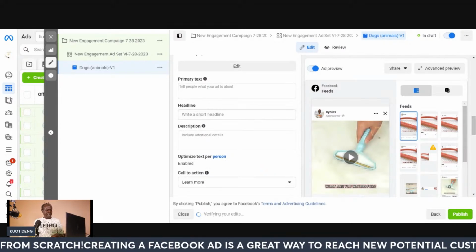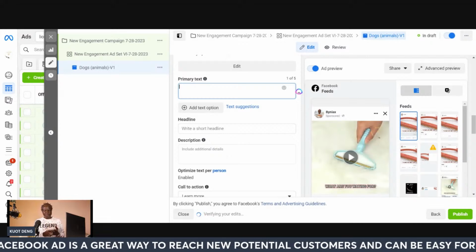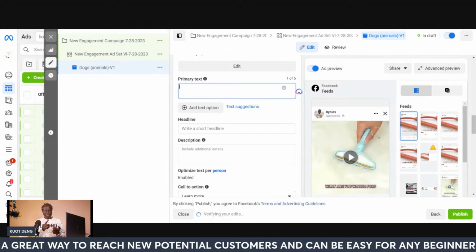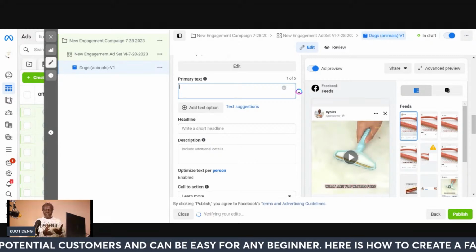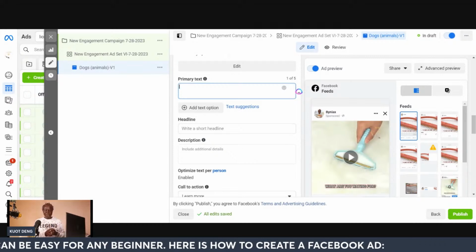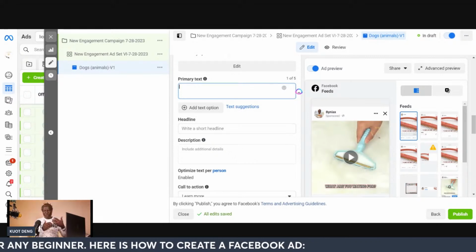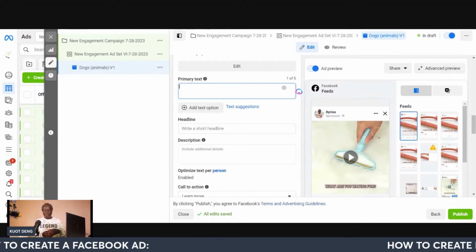This is your headline, your primary text. Whatever text, description, or headline, feature, how it works, all this detail, you want to teach the audience. You want to teach the customer. Tell the customer about your product.